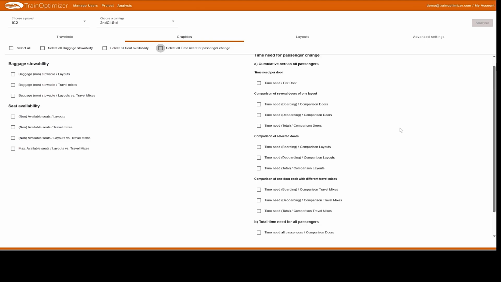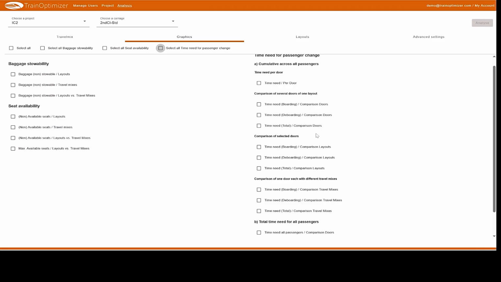For passenger changeover time, we have the option of generating line graphs across the proportion of passengers, showing the cumulative passenger changeover time per person. We can calculate the changeover time for each individual door. Alternatively, different doors can be compared with each other within a layout.